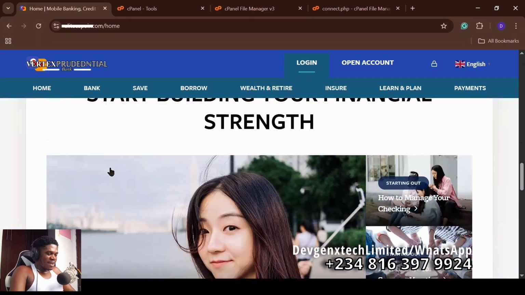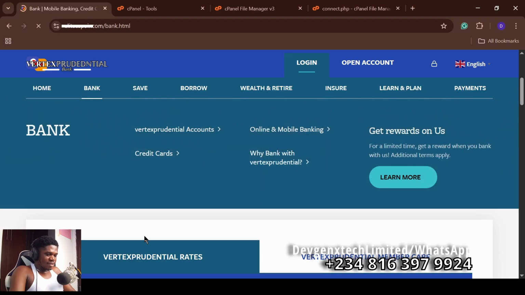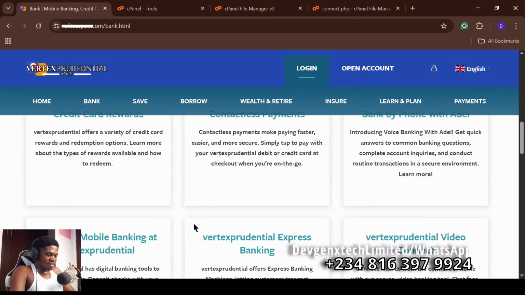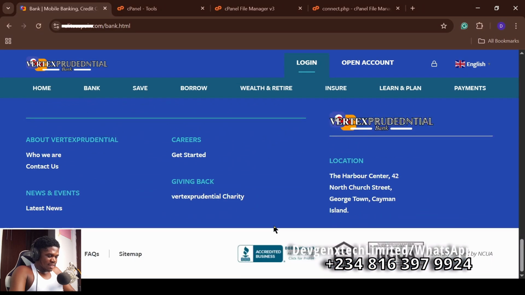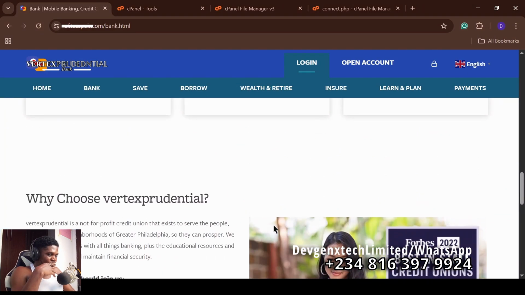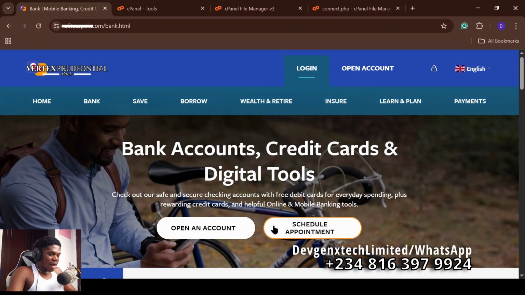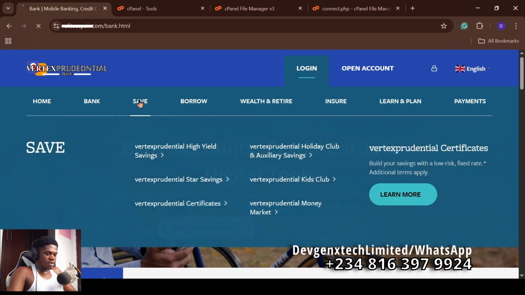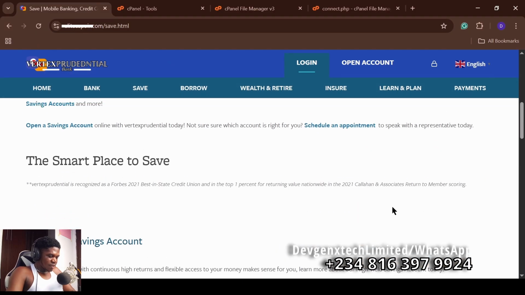Everything very clean. So you can see, let me show you other interfaces, everything that we ever needed here. So I just want to do one thing, which is logging in to show you guys how the interface of this online banking looks. It has everything.